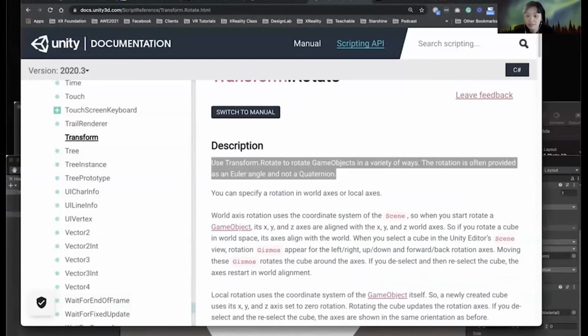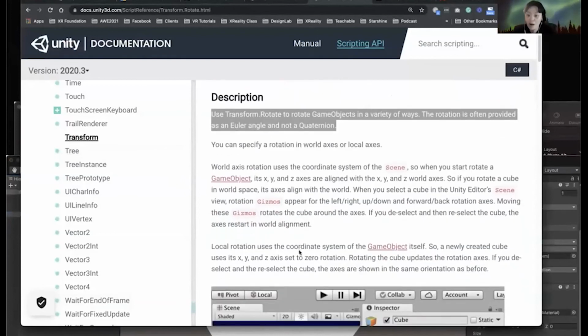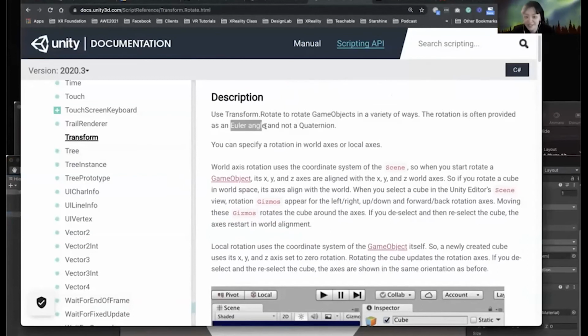The rotation is often provided as Euler angle or quaternion. Those two seem to have some theories. If you are really interested, you can dive into it. I bought a book called Quaternion because I know that is important.